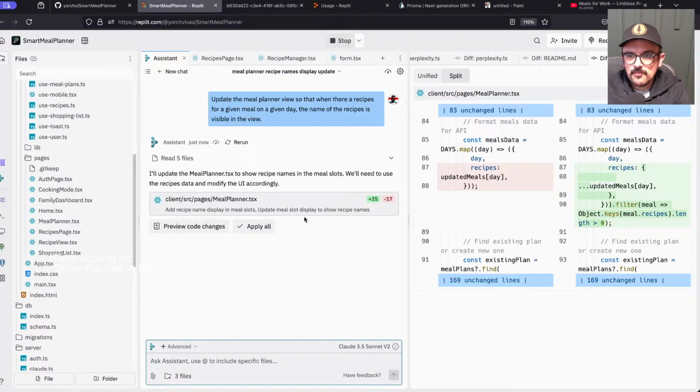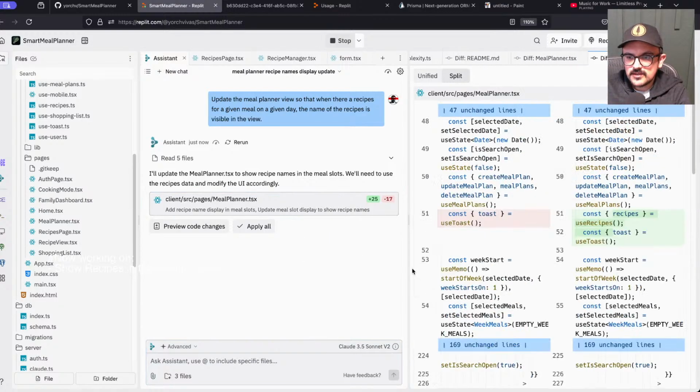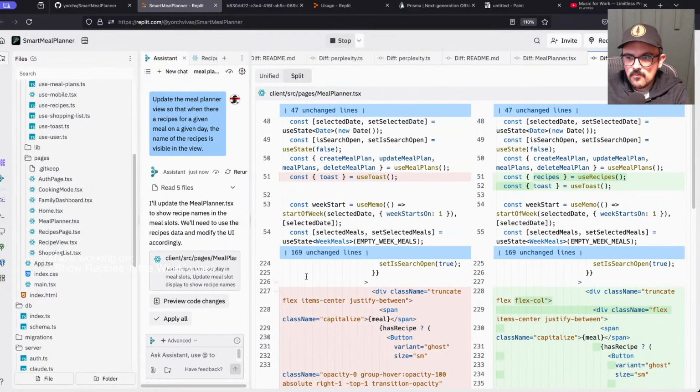This is done. Let's check the changes and I can show what's going on. So one thing is that it's now using the use recipes hook, and it's fetching the recipes.